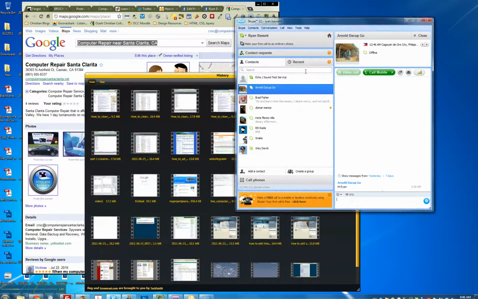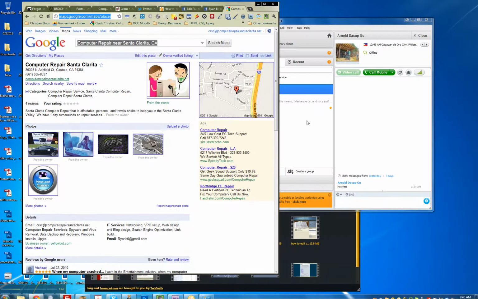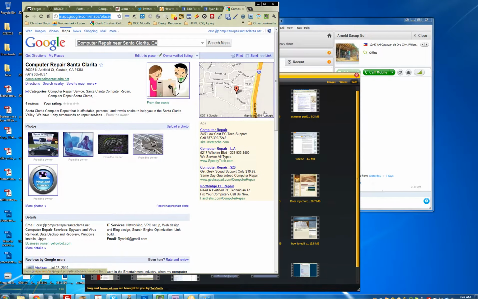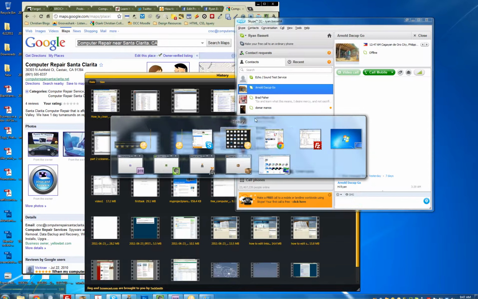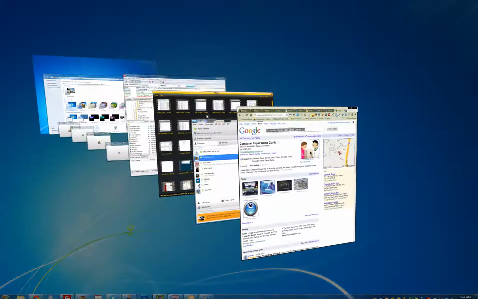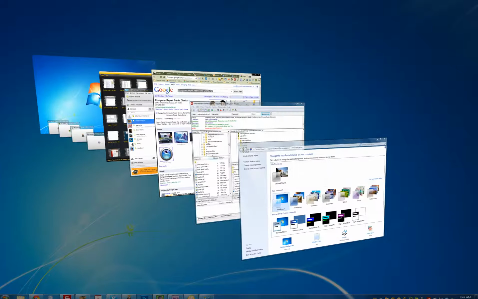What I wanted to show you is, if you know about Alt-Tab, you can tab through all your open programs in Windows. That's very useful. One thing that Macintoshes have is that when you Alt-Tab, it shows up in a really nice display like this. And you do this by holding the Windows key and then pressing Tab.